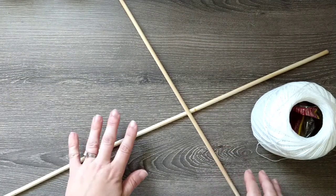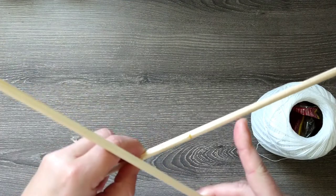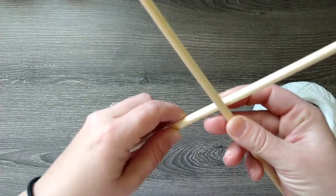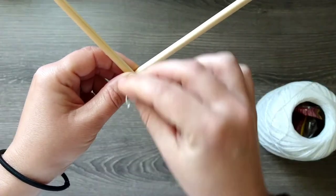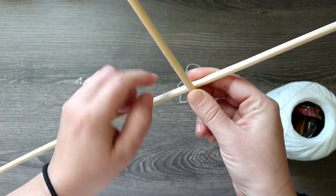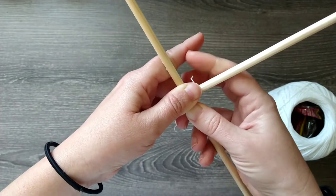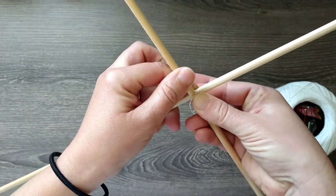All right, so I have my one stick trimmed shorter. And then I marked just a little more than 6 inches down on my long stick, and I've marked right in the middle point of my shorter stick. I'm going to line those two marks up together, and then I have my string here, and I'm going to take the string and crisscross around the intersecting point and get it all wrapped together so it will stay in place. So we'll just secure that back here with my finger. And this is the part I'm the most nervous about making work properly.